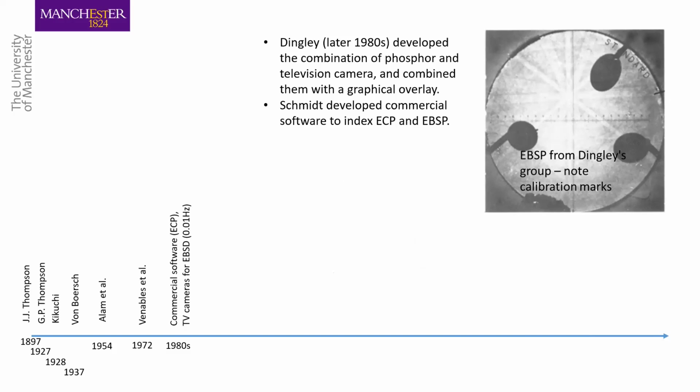And this was basically a very manual affair. So you would use the camera to capture, and then you would manually detect the bands, and then the software would index. Actually, with Dingley's one, you had to say which zone axes were which before it found the orientation, whereas Schmidt's method from the start was to define the bands to index the pattern. So this was very manual and very slow, maybe one pattern every few minutes.